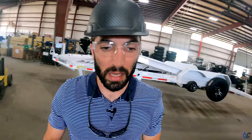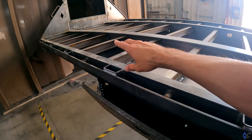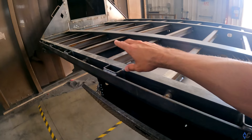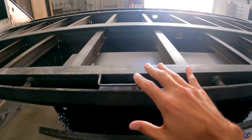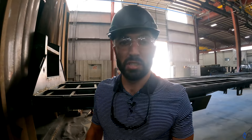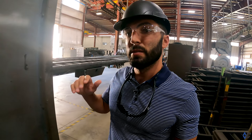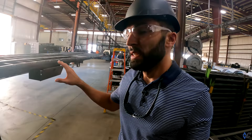Media blast — a lot of folks know the term sandblast. It's a way to remove what we call mill scale and surface flash rust from sitting outside. This trailer has been welded, came across the street, been sorted, batched and about to go into media blast. It's got all these little impurities and stuff on top — a few weld BBs. It's going into media blast: over 100 PSI of steel shot particles. There are three operators in this booth dominating the trailer, getting every bit of that mill scale, BBs, and slag off the metal.